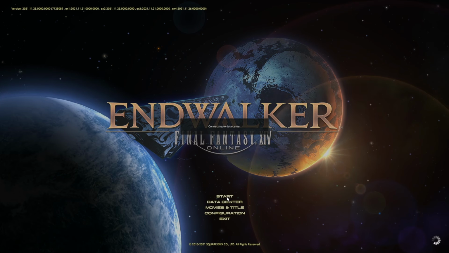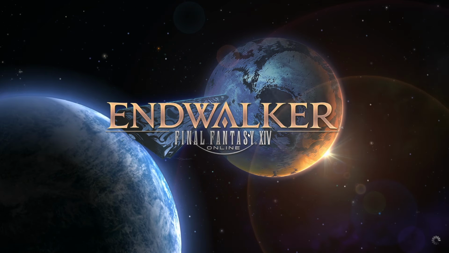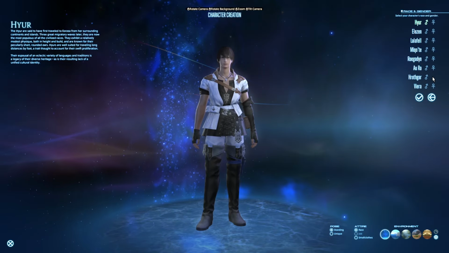So once you've chosen your data center, you're going to have to create a character. The first thing you're going to have to choose with your character creation is going to be your race. You're going to be able to choose between Hyur, Elezen, Lalafell, Miqo'te, Roegadyn, Au Ra, Hrothgar, and Viera. Viera now has male and female variants, and Hrothgar is said to be getting a female variant soon.